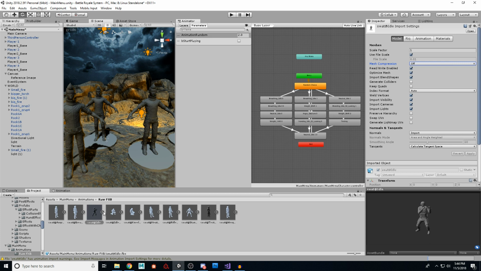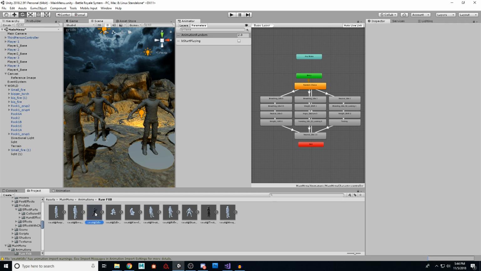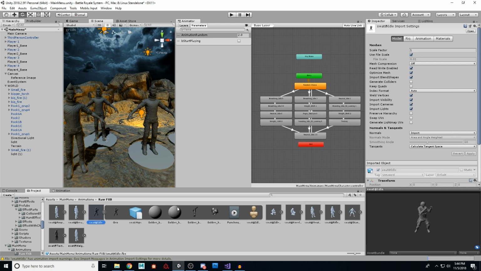Now, what we're going to do is open up the animation here. So you see him here. I'm going to click this to expand, and these are all the parts that came in this FBX file. So it's the geometry, it's the rigging, it's the textures, it's everything. All we care about is this guy. This guy is the actual motion, the actual animation for our purposes.